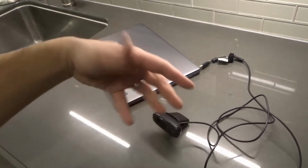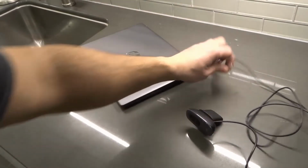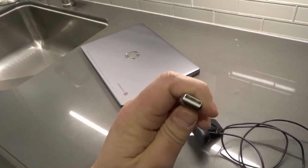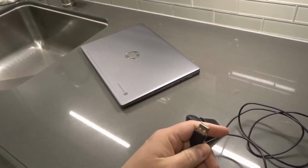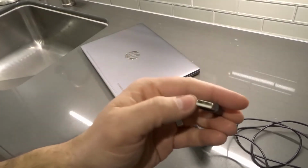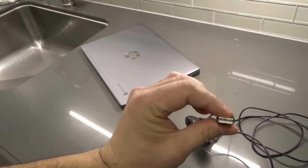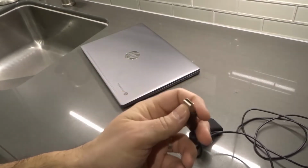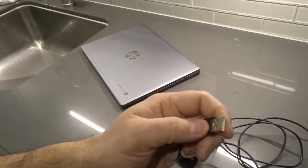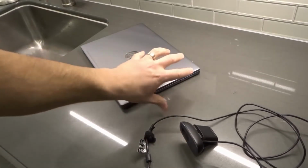On the other end of whatever cord is connected to the webcam, whether you've connected it or whether it's automatically on there, the other end is likely going to be a USB of some type. In this case, it's the standard USB that you find because this is an older style webcam. Some of the newer style webcams might use something slightly different, but it will most likely be a USB of some type, okay? Some type of connector. Essentially, you want to find the equivalent version on the laptop or computer, or Chromebook or Mac, whatever the case is. In this case, this is a USB with an outer connector, so we're going to look for a USB port with an inner connector.